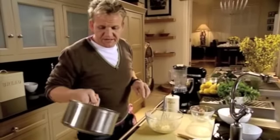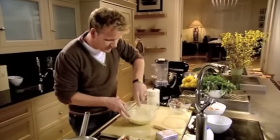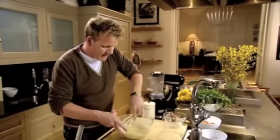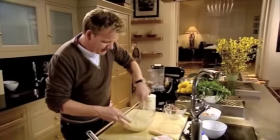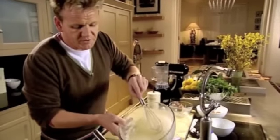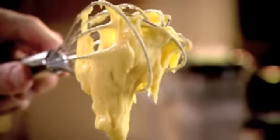This is the secret: take your cream and milk and just put a splash in there, then mix that through. If you put all the cream and milk in at once, it would go lumpy. But by whisking it in gradually, it stays nice and smooth. Then get the rest of your cream and milk in, put the pan back on the heat, and cook it out — making sure you go in all the corners. And look: a nice, thick, rich custard.